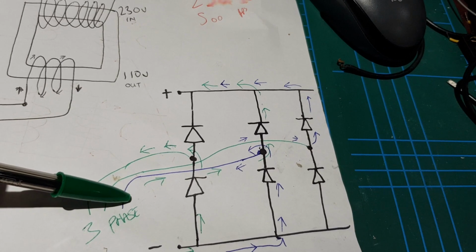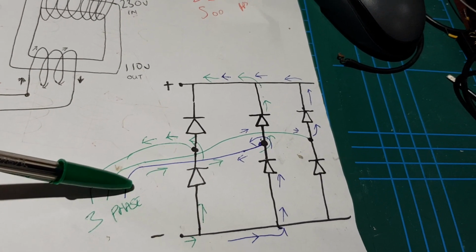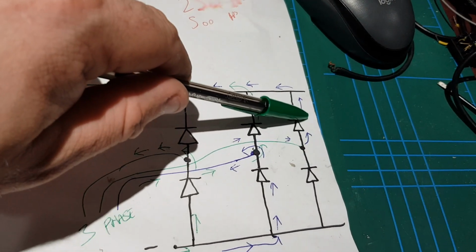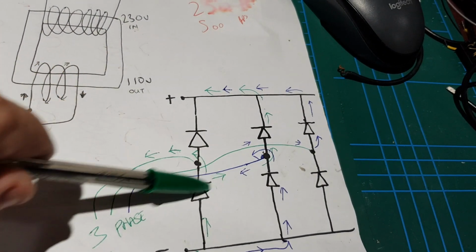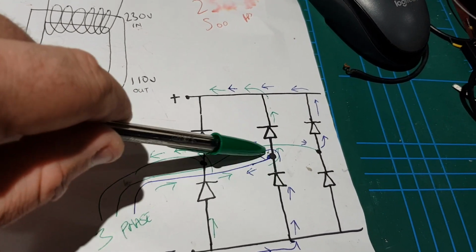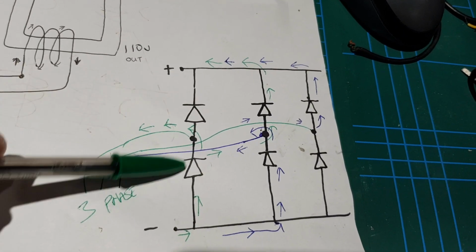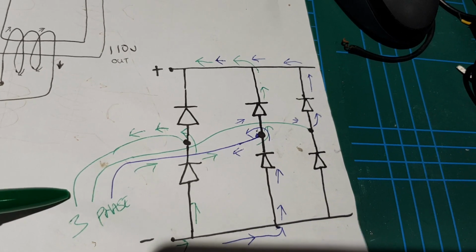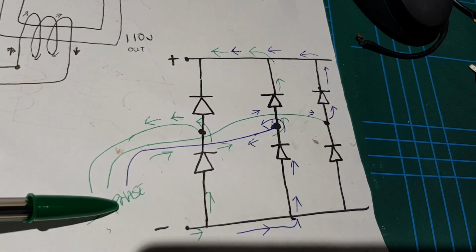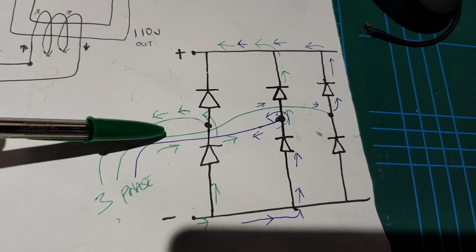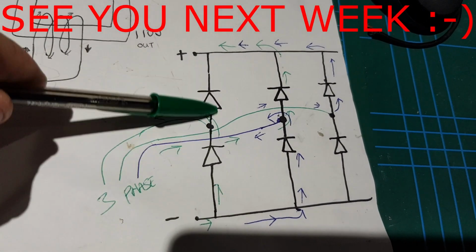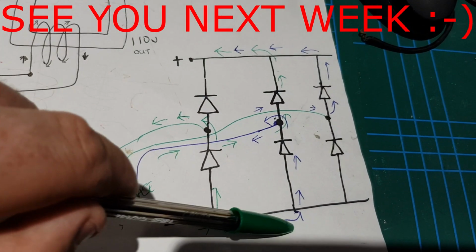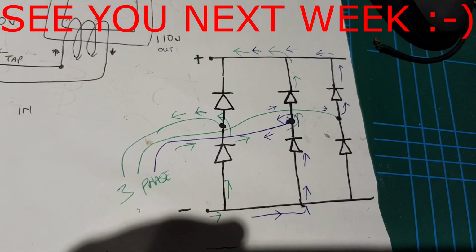And let's say this scenario, the blue current, so this is now positive and this one's negative, so this current will pull up this way through the forward bias diode again to the positive. And this one, where it's pulling, will pull forward bias through this one. Basically, if you did this for any scenario, where you've got plus minus here, minus plus there, any possible scenario of current flow and current direction on any three of the cables will always result in a fully rectified three-phase into DC. So any possible scenario, it will always forward bias up and all flow in one direction, if that makes sense. So that's the little board in the middle. That's the rectifier.